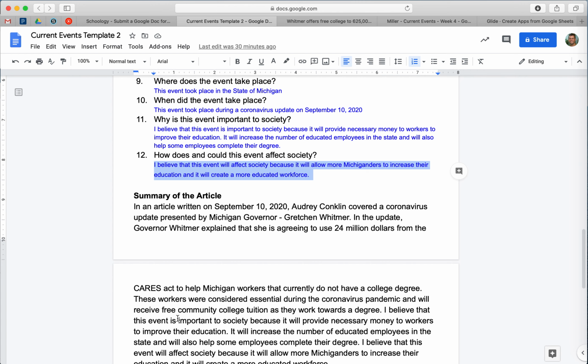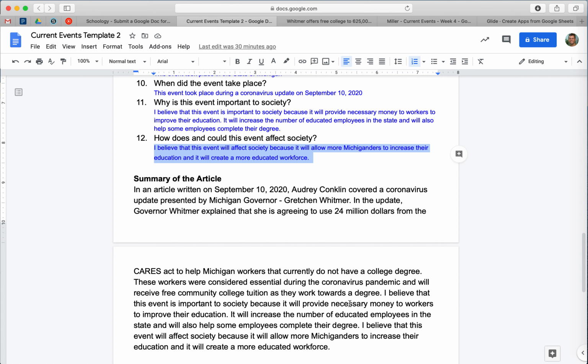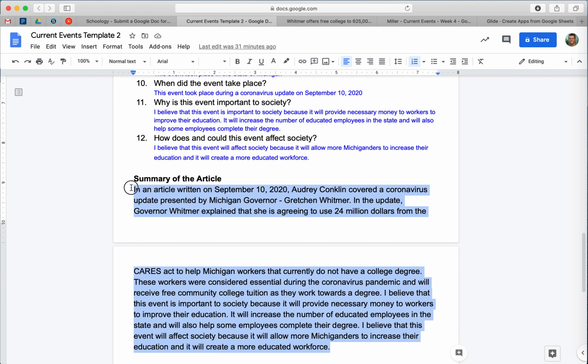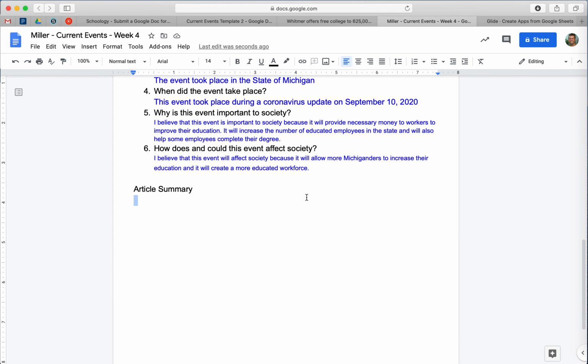I believe that this event is important to society because it will provide necessary money to workers to improve their education. It will increase the number of educated employees in the state and will also help some employees complete the degree. I believe that this event will affect society because it will allow more Michiganders to increase their education and it will create a more educated workforce. Basic summary and a little bit of opinion thrown there at the end, my interpretation of how this is going to affect society.